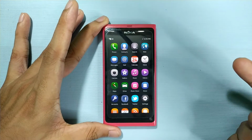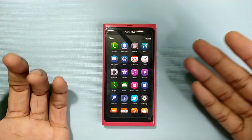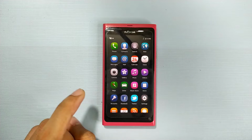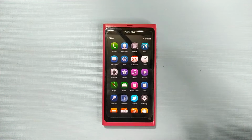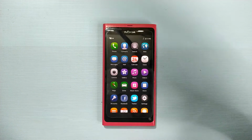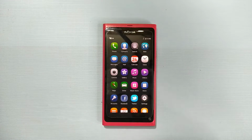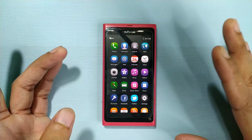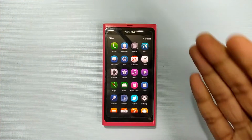Another benefit of having this device is that there are custom ROMs available for this phone. You can install either Sailfish OS, even Android like Jelly Bean 4.4.2 maybe, and there are some other OSes you can install on this device. But I don't really need Sailfish OS or anything, so I'm not going to install any of those. I just want to keep it as stock as it is.